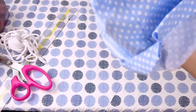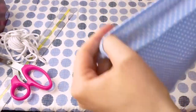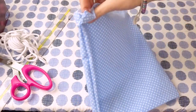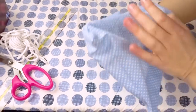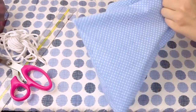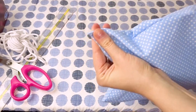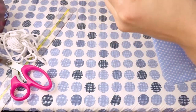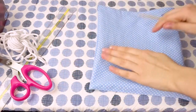So now you should have a functioning bag, or at least something that resembles a bag. Now we're going to be doing our drawstrings. But before that, I turned it inside out and you're going to want to press the little corners out to get a really nice crisp edge. I just grabbed a chopstick — as you can see, I'm pushing the corner out. You don't want to use anything too sharp or else it will rip right through your fabric.